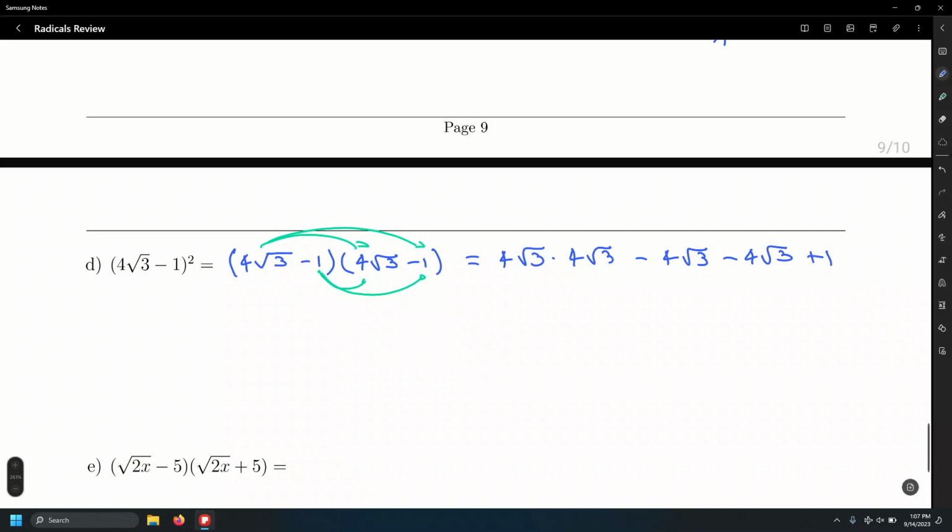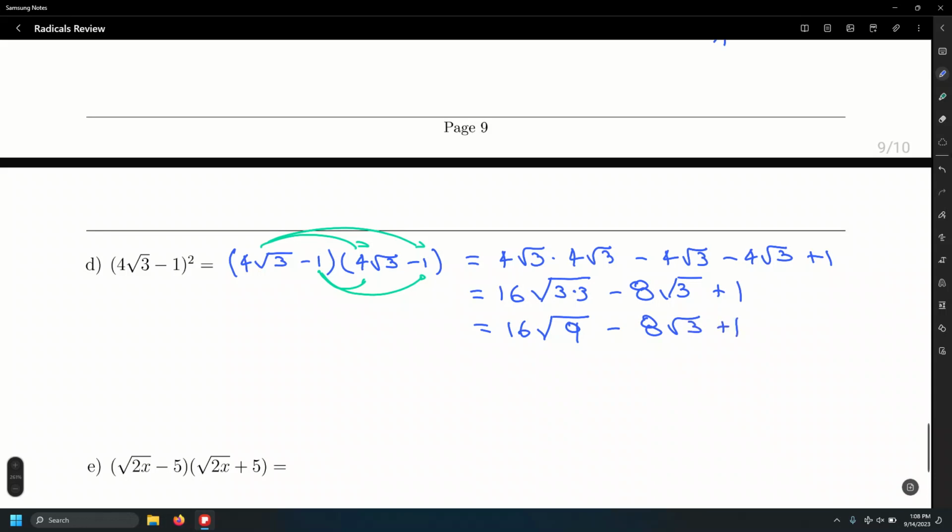All right. This product in the first term, 4 root of 3 times itself, is going to give us 4 times 4, which equals 16, and then the product of the radicals is going to give us the radical of a product, 3 times 3. And then, well, here we have a couple of like radicals or like terms because they have the same index in the radical and the same quantity inside of the radical, so we can combine those two together to give us a negative 8 root of 3, and then just bring down that plus 1. So here we're going to have the 16 times the square root of 3 times 3, which is 9, minus 8 root of 3 plus 1.